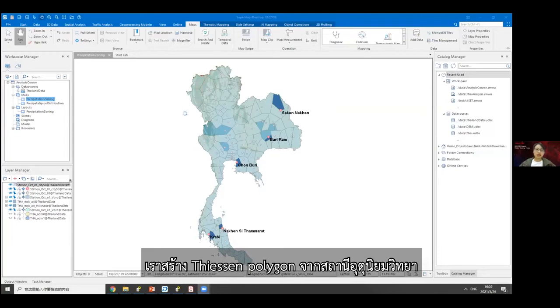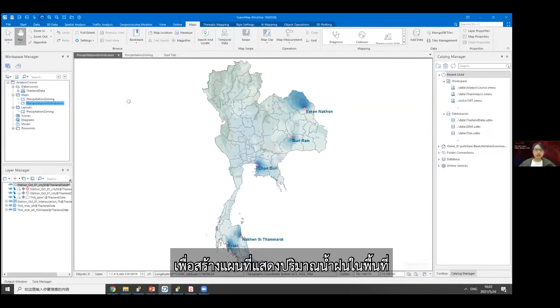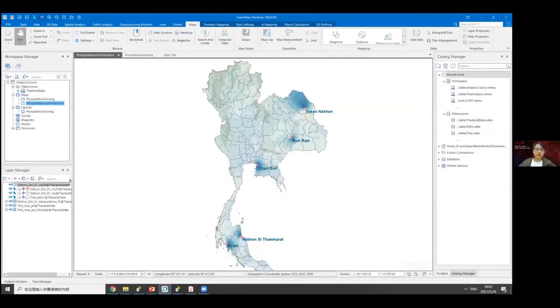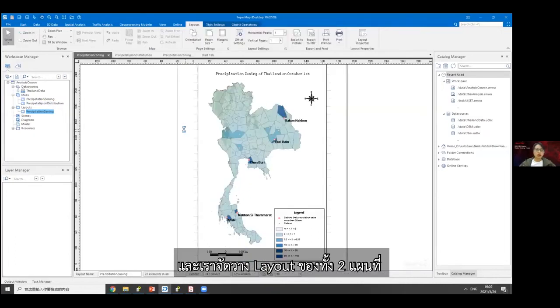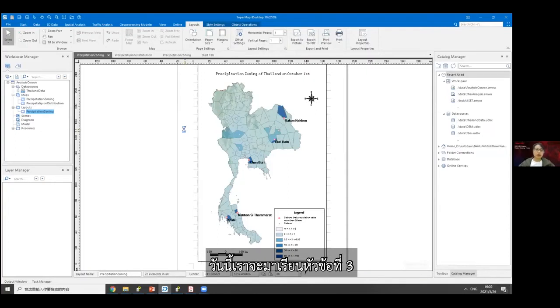We created Thiessen polygons for these stations, and we also used the raster analysis interpolation to get the result of the interpolation of the precipitation distribution map, and then we made a layout of these two results, and finally we can analyze the results based on this map. So today we are going to the third session.